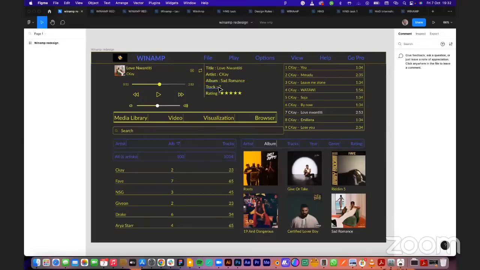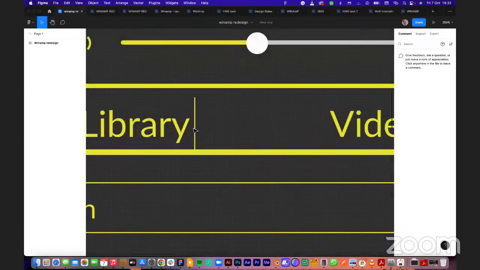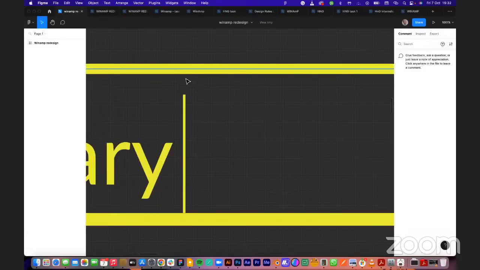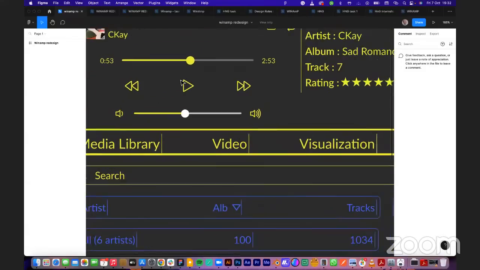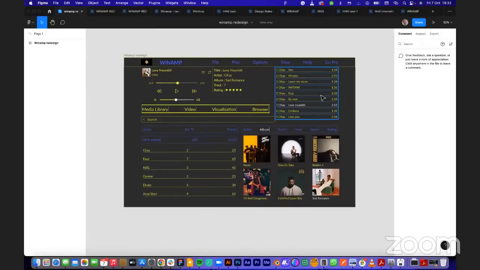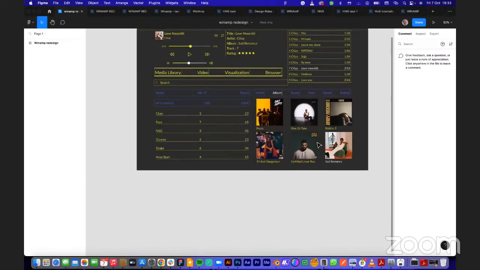But then please note this. This overall design needs a lot more structure, right? It needs a lot more structure. You can easily see that the padding, the space between this and the divider, is too close. I think the problem is everywhere, right? Too close. And if this was deliberate, I'd love to understand why. But if it wasn't, this line is supposed to extend to the top. There's a lot of things to be fixed here. A whole lot, right? So I think you have a lot of work to do.